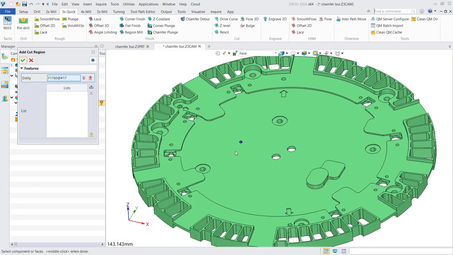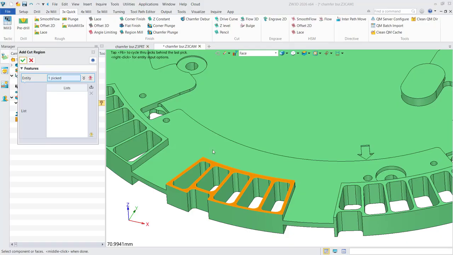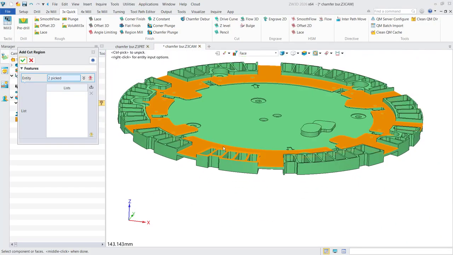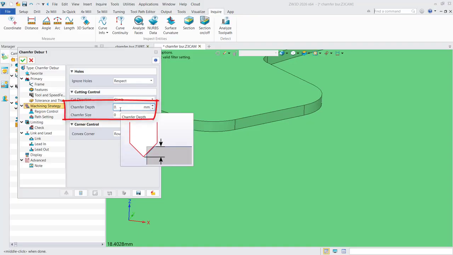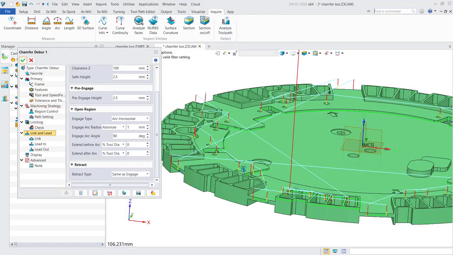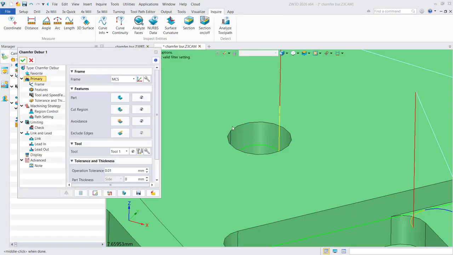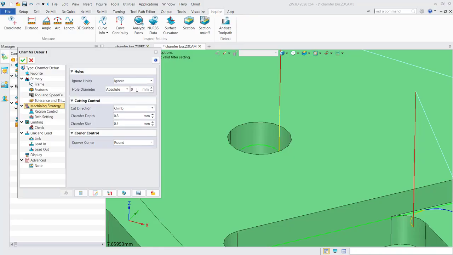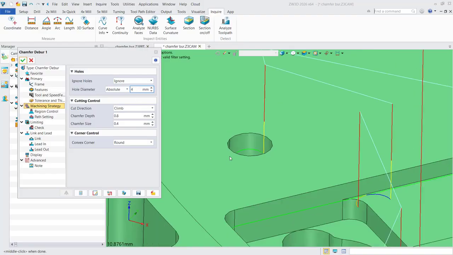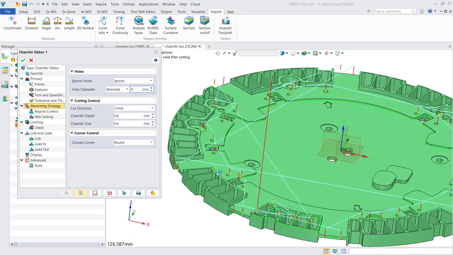The new deburring operation is almost a one-click job. To use this function, select the target surface, specify the chamfer depth and size, then execute the deburring operation with one-click efficiency. ZW3D 2026 introduces a chamfer deburring feature, significantly optimizing processing speed compared to the 2025 version. Small holes can be automatically ignored by configuring filtering parameters.